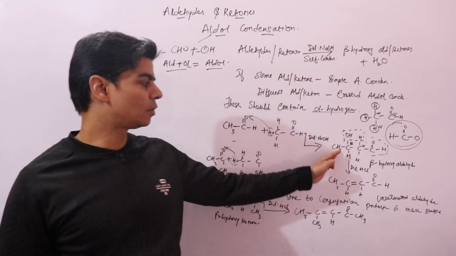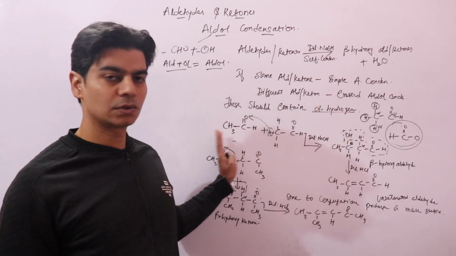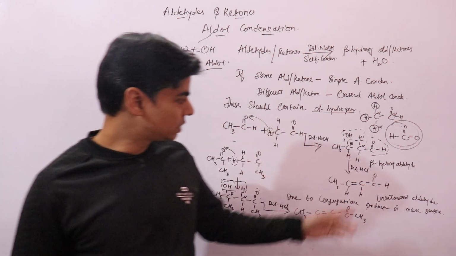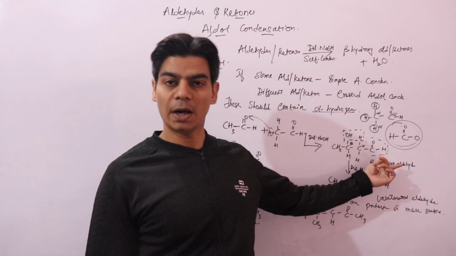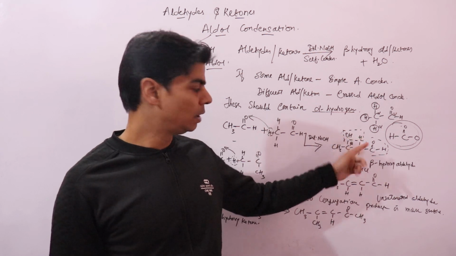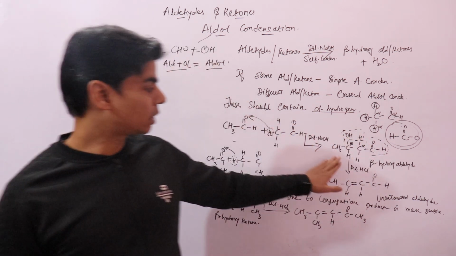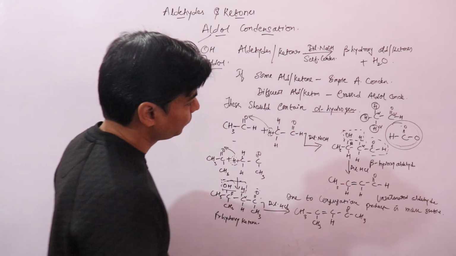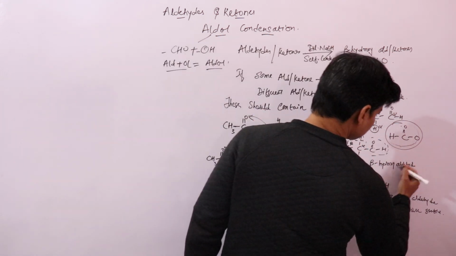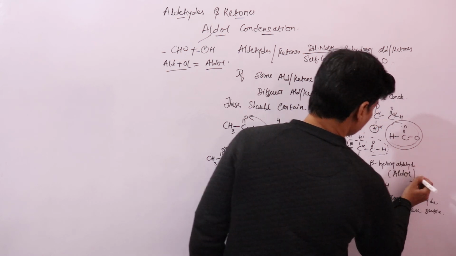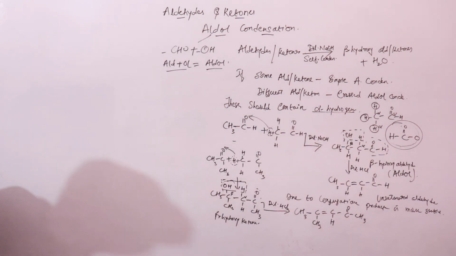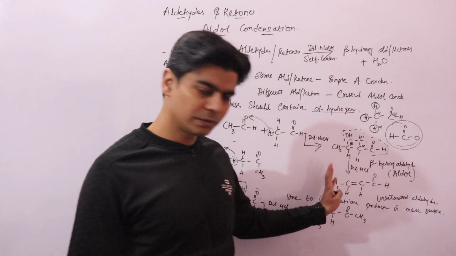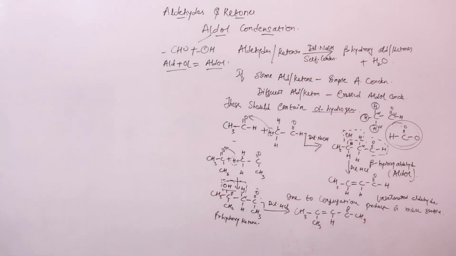The word aldol is taken from the product of the condensation of two aldehydes, which is your beta hydroxy aldehyde. Since this beta hydroxy aldehyde contains your aldehyde group and your hydroxyl group, we call it an aldol. This product is nothing but aldol. Just remember, both these react to form aldol. And you have your IUPAC names of these compounds that you can check in your books.